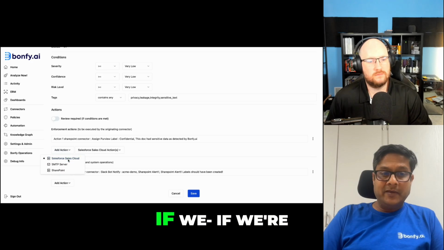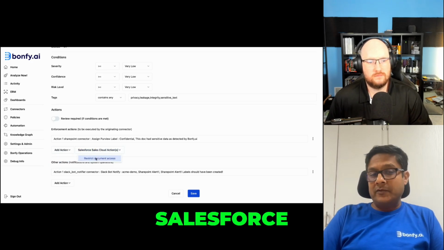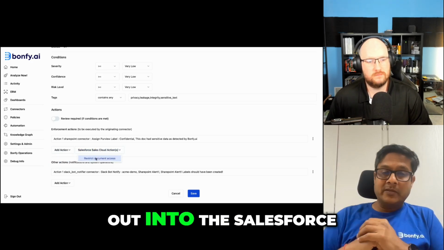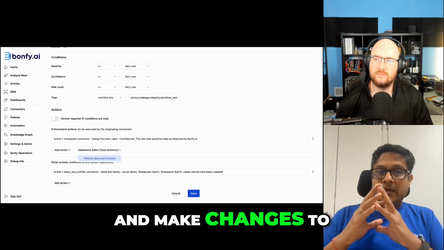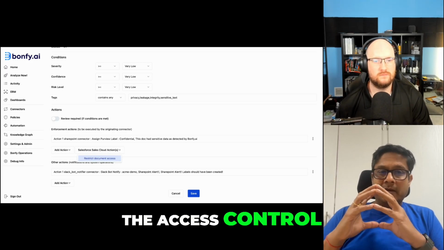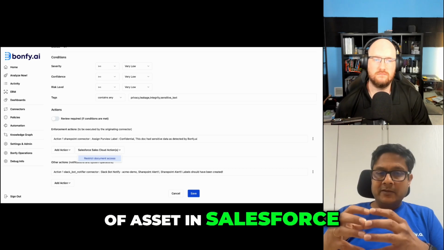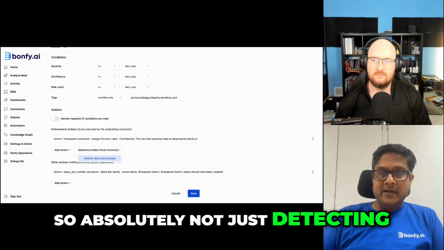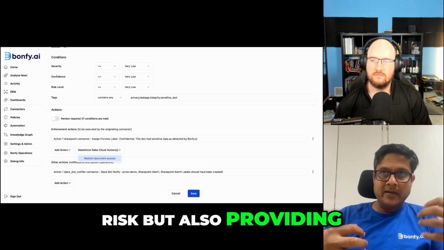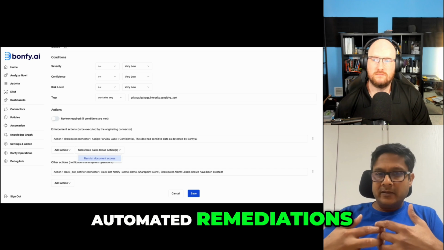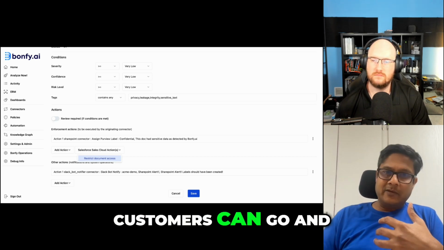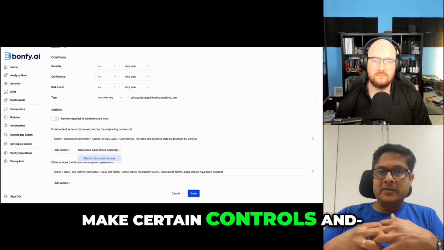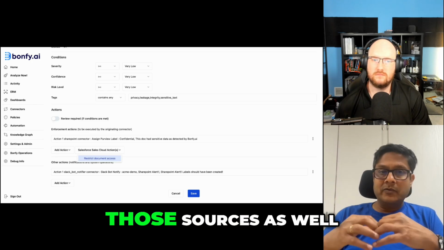For example, if we're looking at Salesforce, we can reach out into the Salesforce environment in cloud and make changes to the access control of a given piece of asset in Salesforce. So absolutely not just detecting risk, but also providing automated remediations based on the risk that is assessed, so that customers can make certain controls and changes in those sources as well.